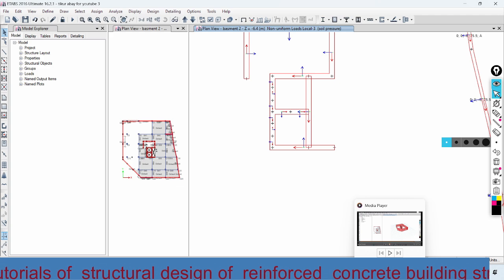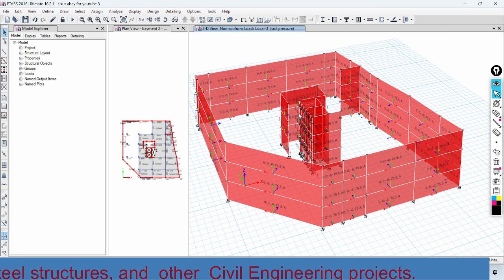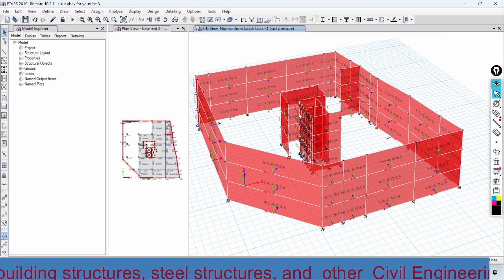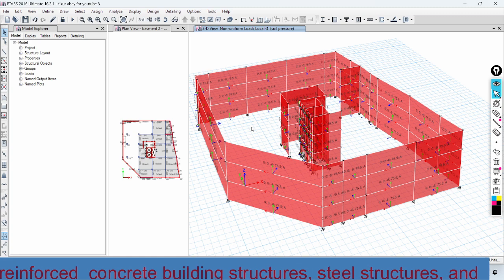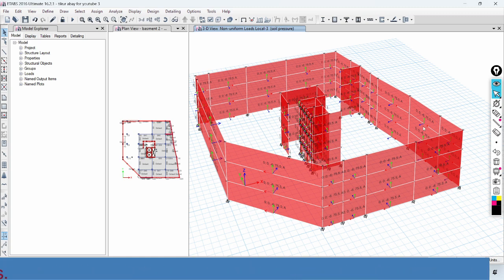Okay. Thank you. So this is all about today's tutorial, which is tutorial part number 15. So next time I will be showing you the post-analysis behavior of this 20-story building.